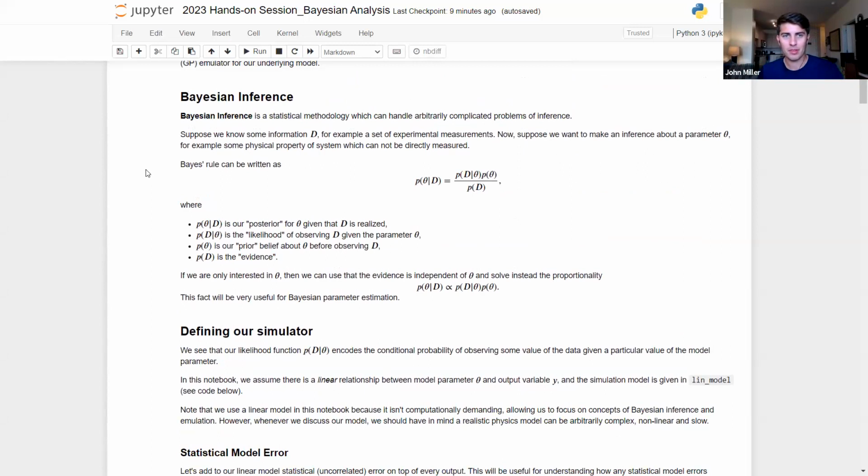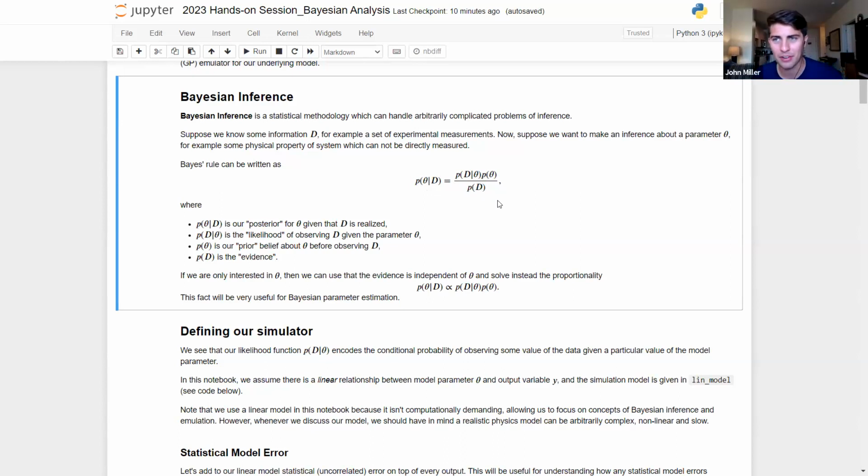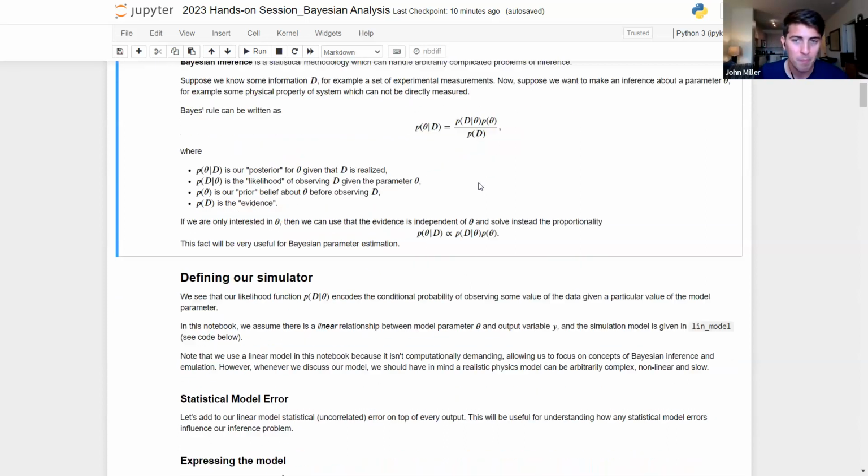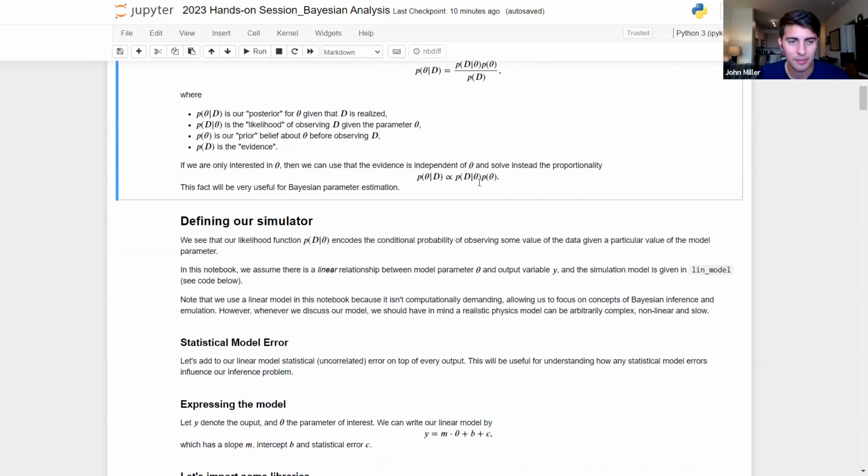in Bayesian inference, we have some relationship between data that we observe and some parameter that we're interested in making inferences about. We make those inferences about the parameters through the calculation of the posterior distribution. Here's the form of that distribution, where D is our data: the probability density of theta given data is the likelihood times the prior over some normalizing constant. As before, this normalizing constant is something that we don't actually need to calculate in practice. That's a good thing because it's usually very difficult to calculate, but we can avoid that altogether by using sampling.